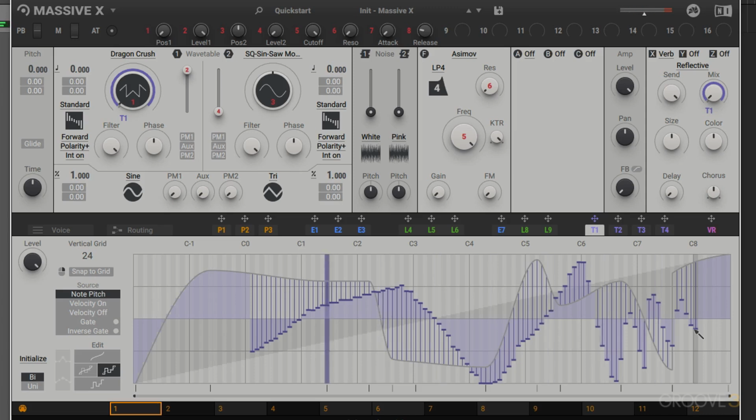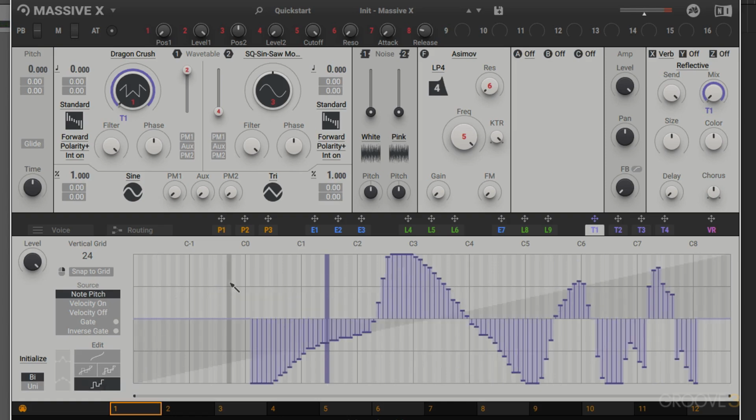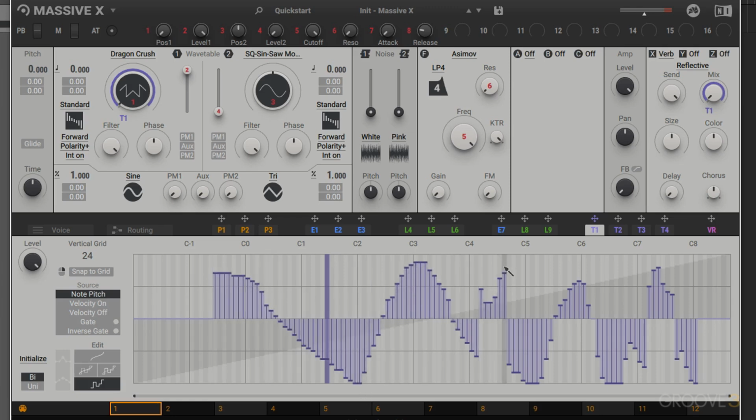So literally pitch by pitch we can change this. We have another option here for kind of drawing in individual modulation values. So you can get really, really creative with this. And as I said, we had that snap to grid value as well, so we can make sure we adhere to the grid.